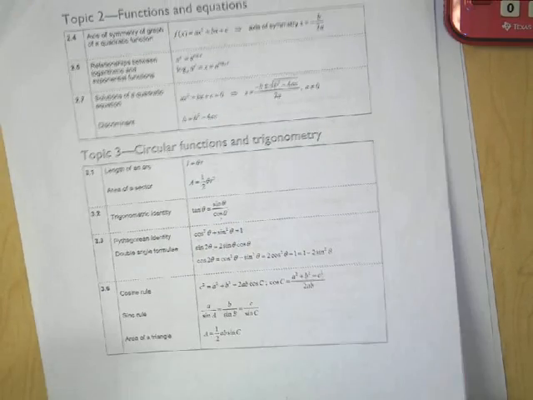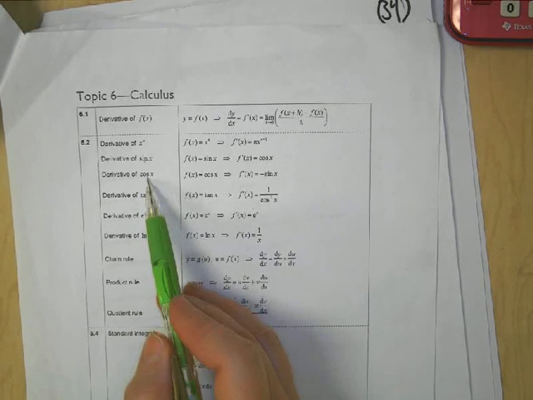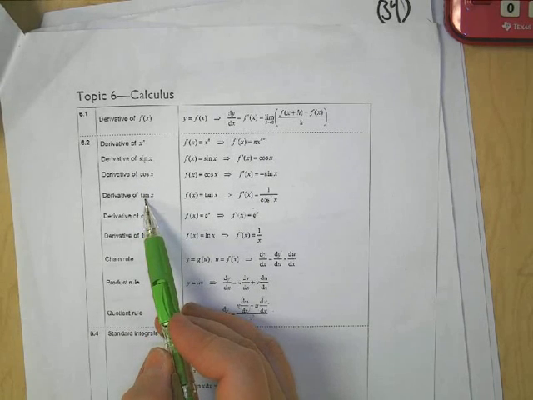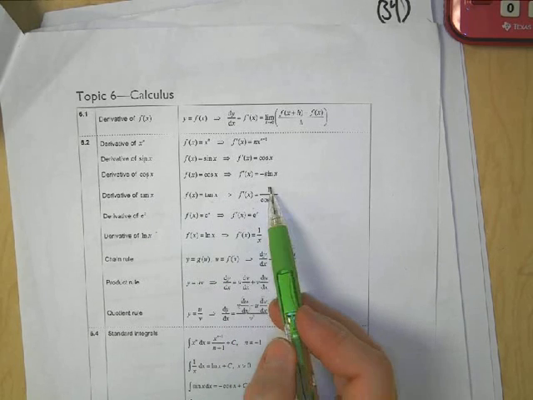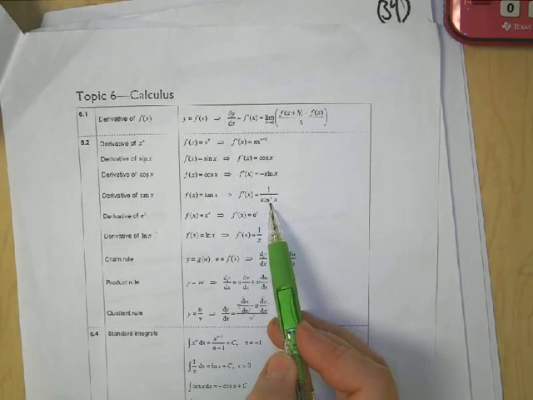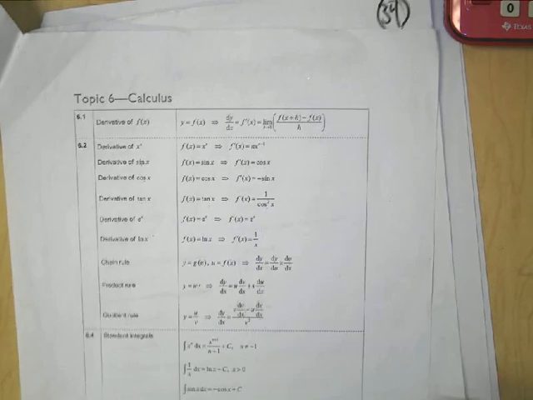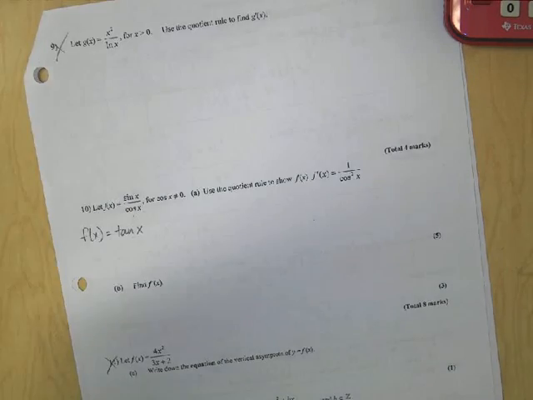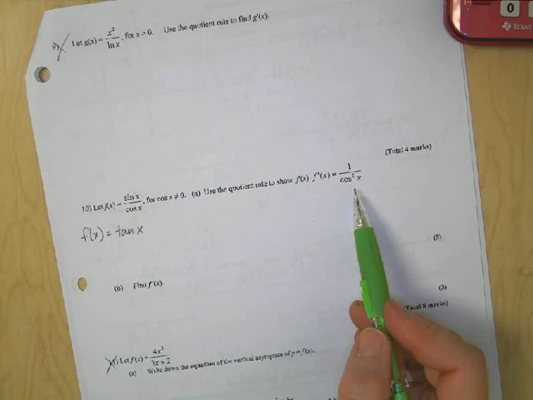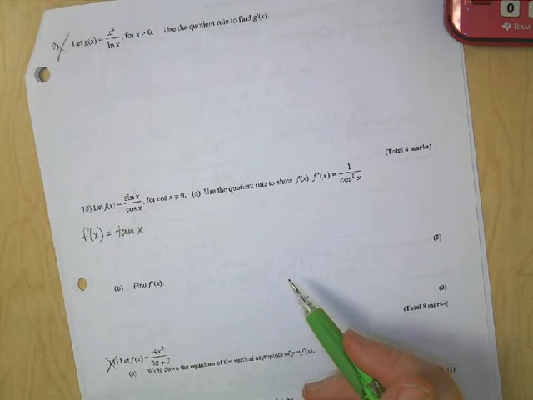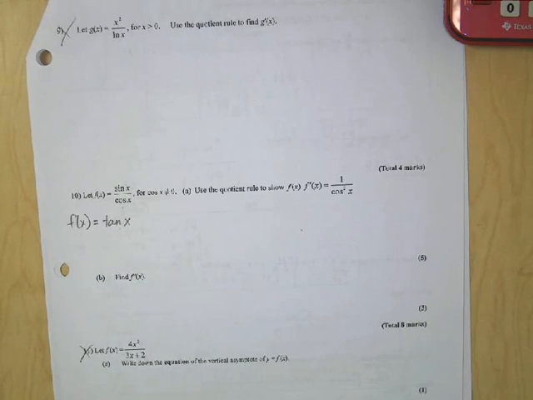Okay, so if we look over here, derivative of sine, derivative of cosine, it gives us the derivative of tangent. It says the derivative of tangent is 1 over cosine squared x. So that is what we're actually proving. We're proving that the derivative of tangent is 1 over cosine squared x. That's why this problem is on here, so we can discover where that derivative comes from.